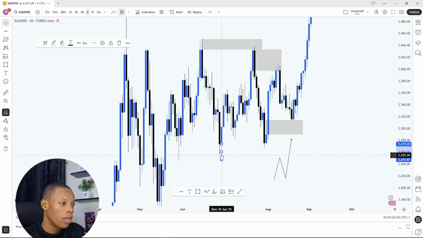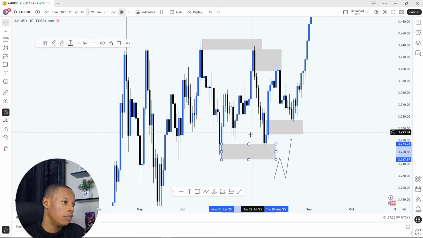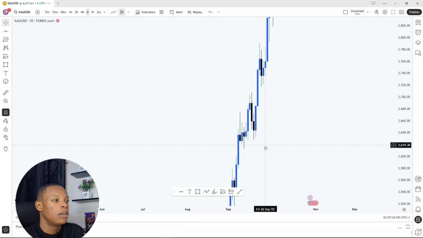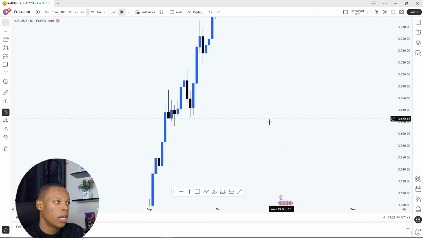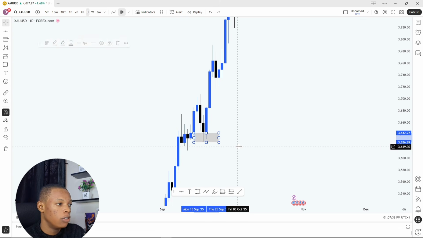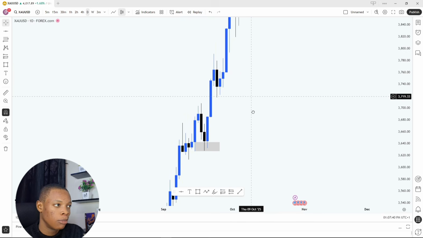This is another long wick, and I can also mark it out as a key level, right? So this is how you mark a key level on the market, with multiple opportunities where price respected this key level. This is another one right here, and another one right here. This is a long wick, and you can see that's where the price came to, respected, and kept on going up.